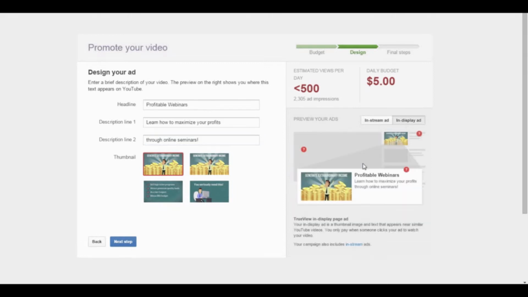Do make sure that your description lines aren't too long for the space you've been allocated, or they could make your ad look messy. Try to use keywords which are popular with your target audience to increase the likelihood of them coming across your ad while browsing. You also want something that sounds exciting and relevant to your target market to entice them to click on the ad. In your description, try to explain a bit more about what your video has to offer your viewers.